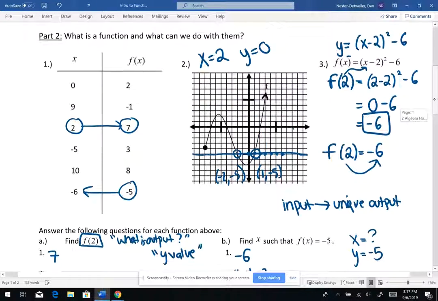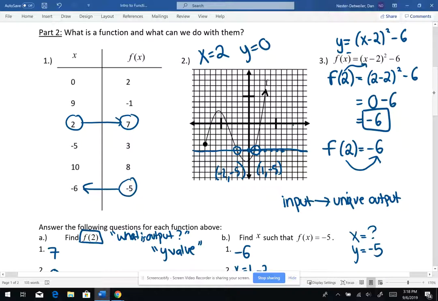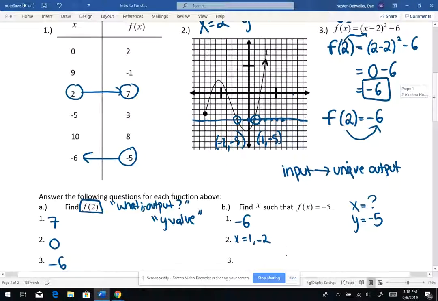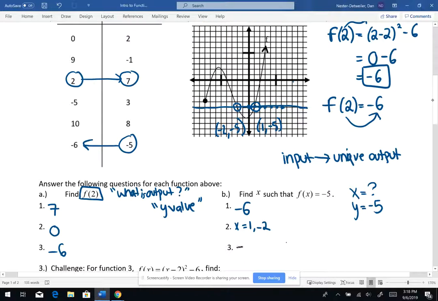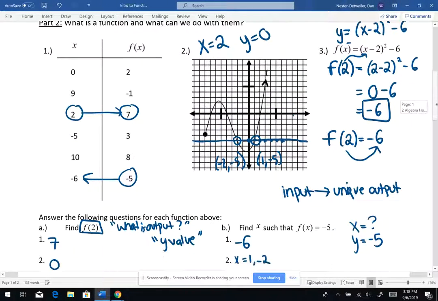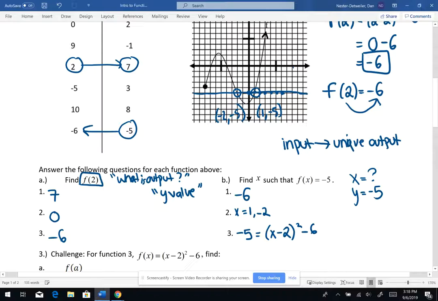Now for number 3, it's saying if f of x is -5, what would the x value be? And if you're solving for x, you're solving an equation. So if we know f of x is -5, I'm going to substitute that in for f of x in the equation. And it would look something like this. What was it? X minus 2 squared minus 6. And if you wanted to know the corresponding x value, you would solve this equation. Since that's not really the point of the video, I'm not going to go through that. But if you want to try and solve it, feel free. All I want you to understand is the notation: whatever's in parentheses is the input, and then you can solve for the output. And then f of x is kind of like saying y equals.